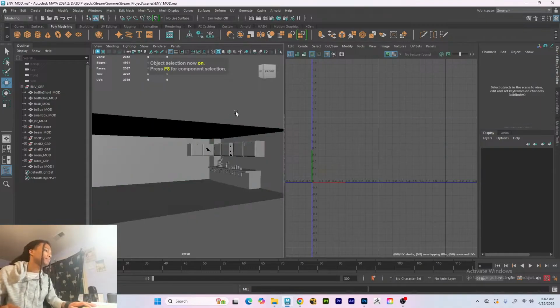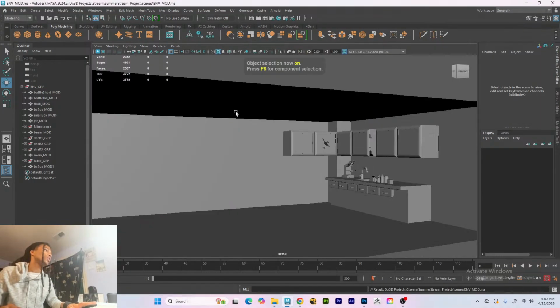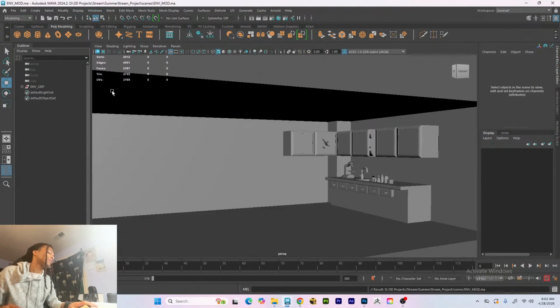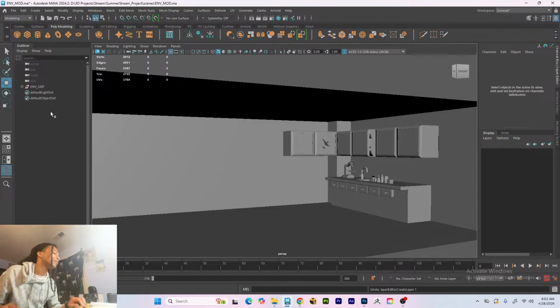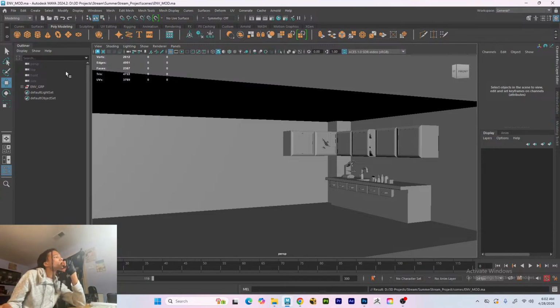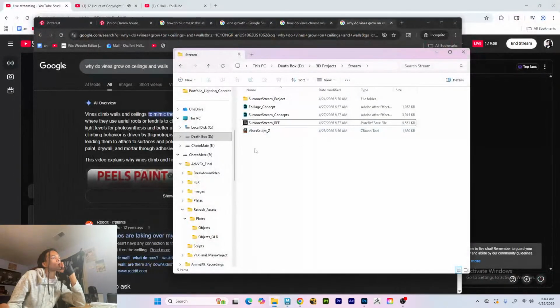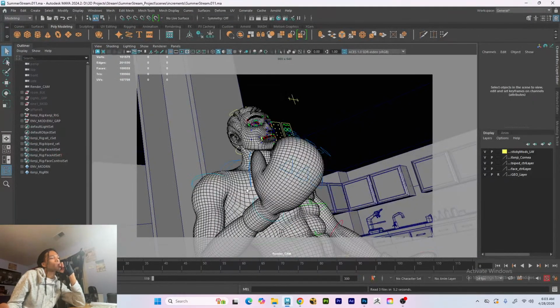Alright. Save. A little environment together. I guess I should make a layer for that. It can be made in the lighting file, it doesn't matter. Yeah, we'll save. Anything I want to do in here?